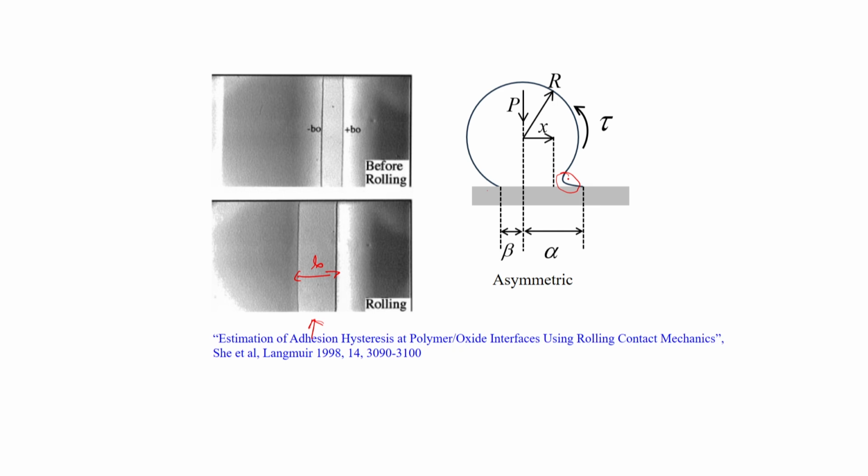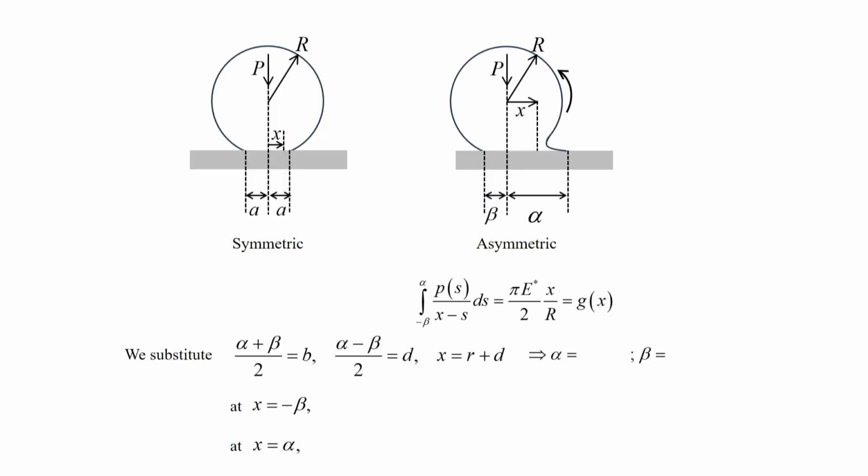So the pressure distribution now has to negotiate with this, and we have to calculate this pressure distribution considering this asymmetry. So the contact width now goes from minus beta to alpha. When it was symmetric, we had to find the pressure distribution function, which leads to this kind of geometry, this kind of variation of the deformations, the g(x) function, and here the contact width goes from minus beta to alpha. So that is the way it happens.